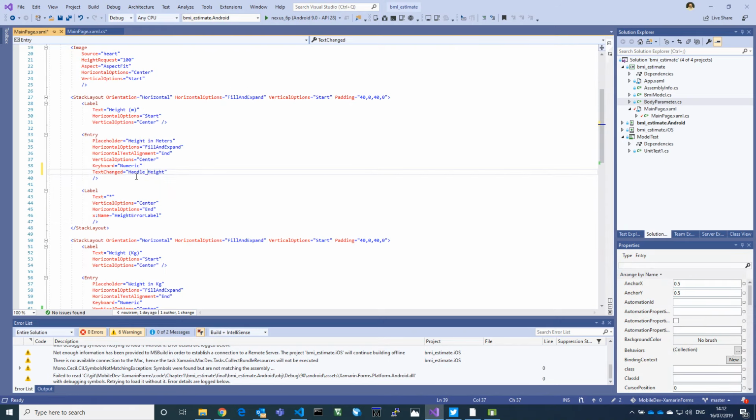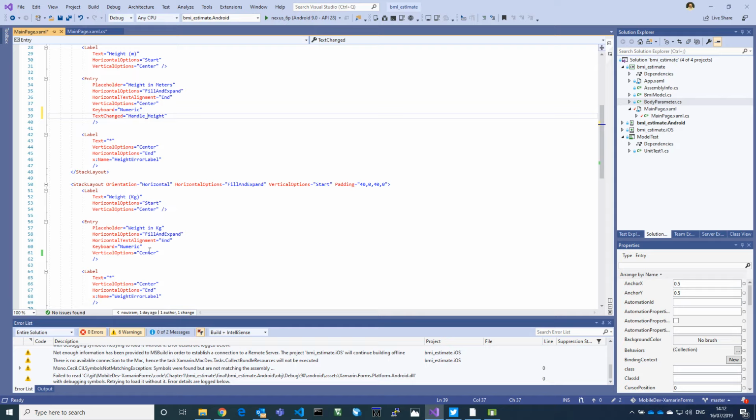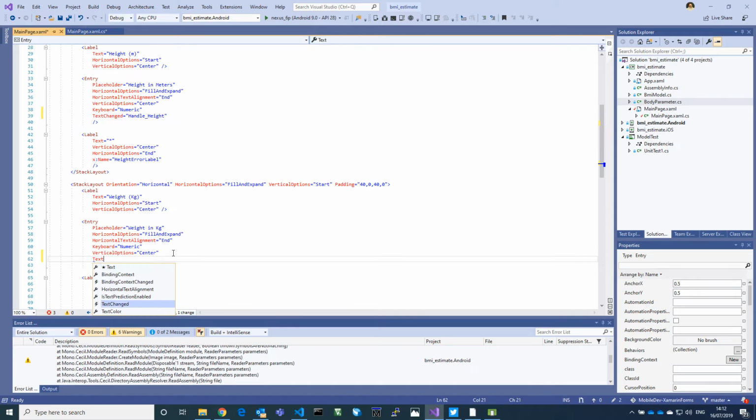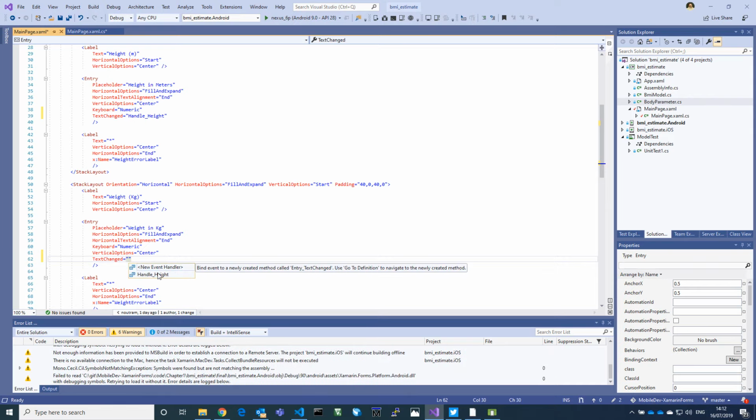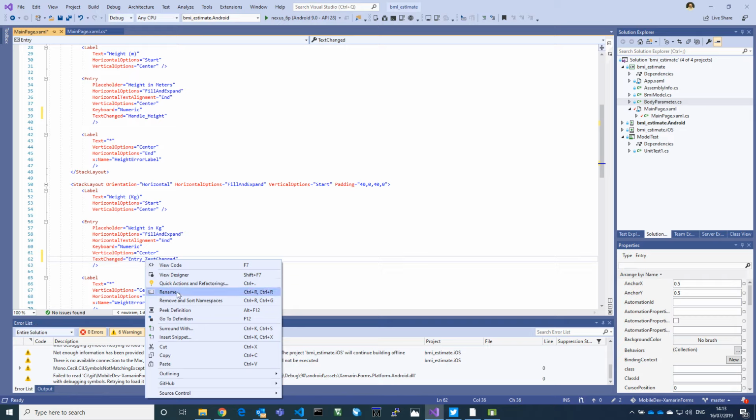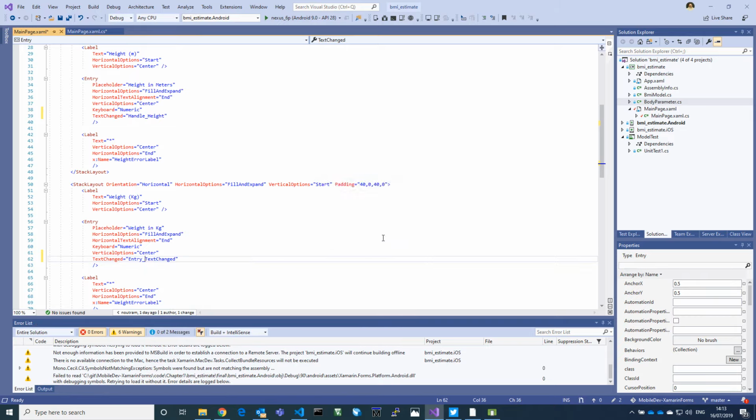All right, and then we'll do it for the next one, which will be text changed. I wonder if we can rename it, if it'll do it. No. All right, doesn't matter. Handle weight.